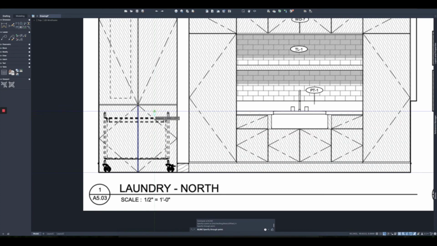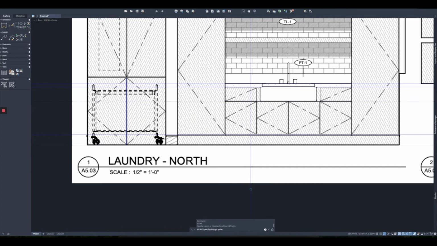So now if I come through and I strike my line, I can come through here and I can start basically dropping reference lines on top of the image. Then I'll come back through.